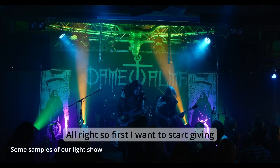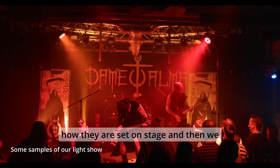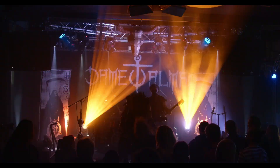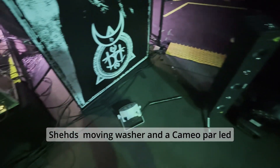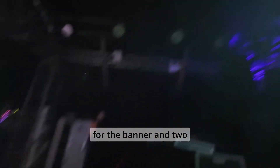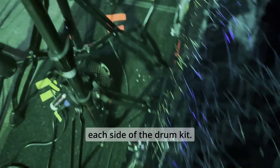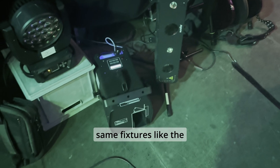I'll start with an overview of our fixtures, our lights, and how they are set on stage. That's the backstage in Munich — here I'm using the laser bar with strobe, a shed bovine washer, and the Cameo Parlette for the banner, and two shed washers on top. On both sides of the drum I'm using the Varitek Hero Spot Wash and two small strobes on each side of the drum kit. On the front of the stage we have the 380J Jet Fury, and on the other side the same fixtures: laser moving head washer, haze machine, and top washers.